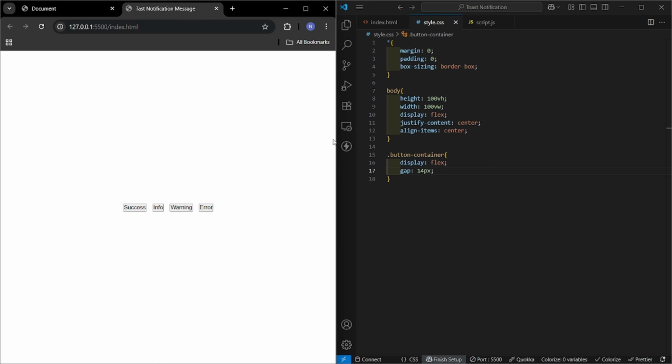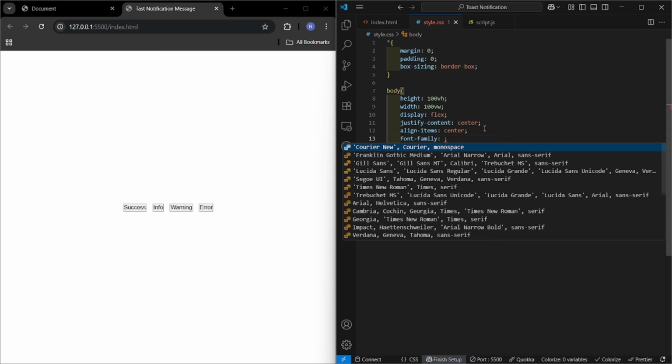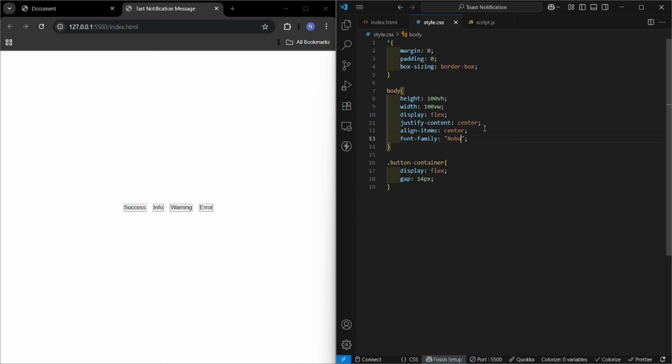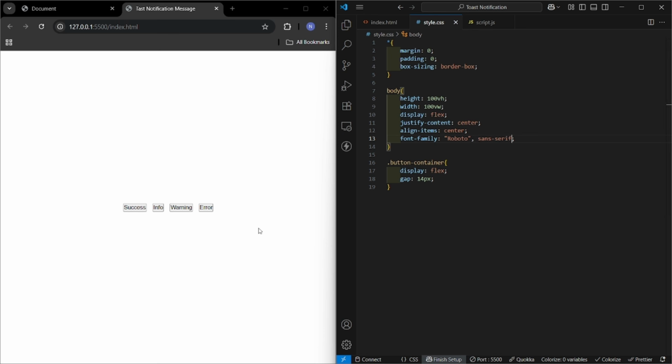And one more thing I forgot, I want to change the font as well. So I will give the font family of Roboto, sans serif. Okay, now fonts are looking great. And also I want to give it a justify content center and align items center, so that it is at the absolute center. Now after this we'll start our buttons.